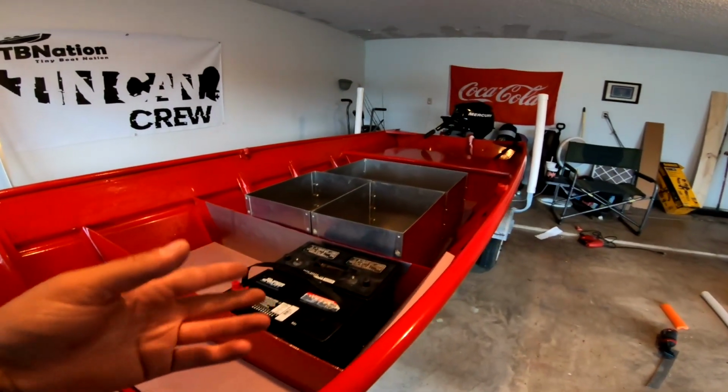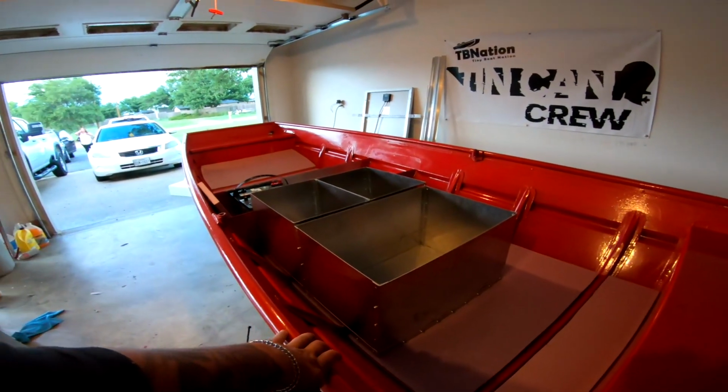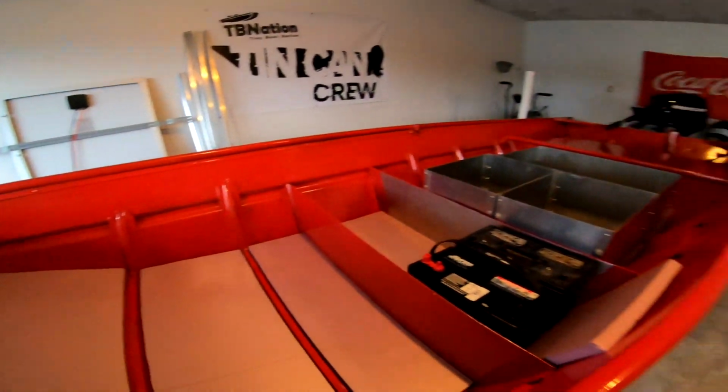In fact, on my first build, I didn't even have a plan. I tried to plan it all out. I just could not come up with anything, so I just started building it. Which I guess is what I'm kind of doing now. I do have a plan, though. It's just not solid just yet.